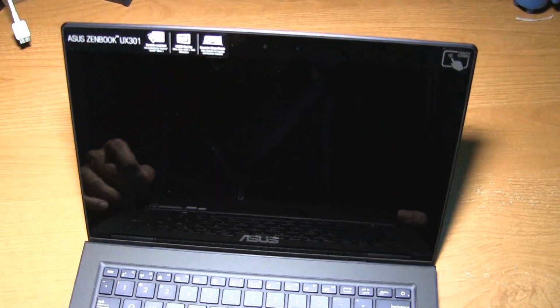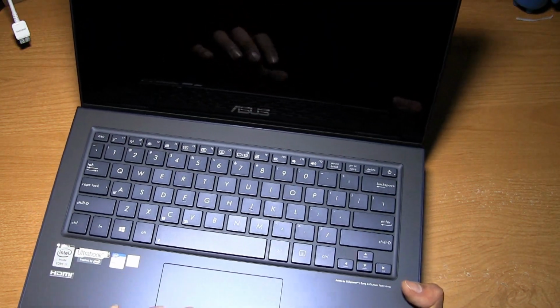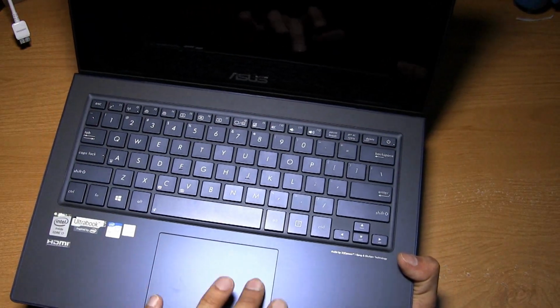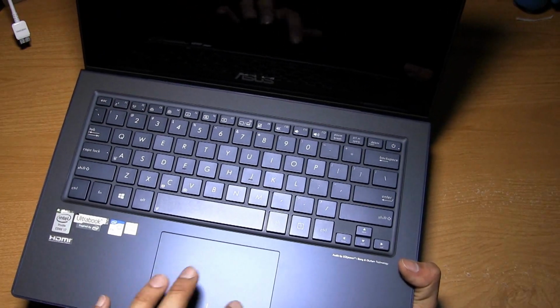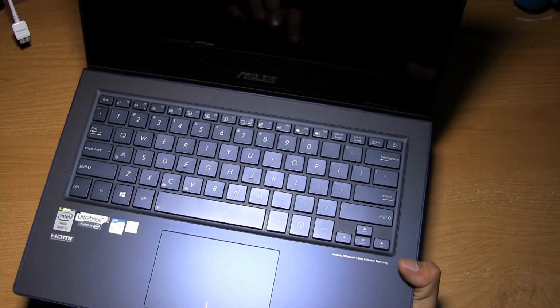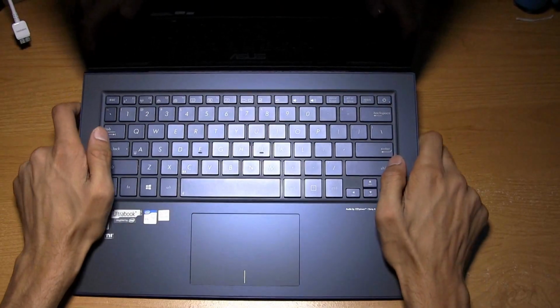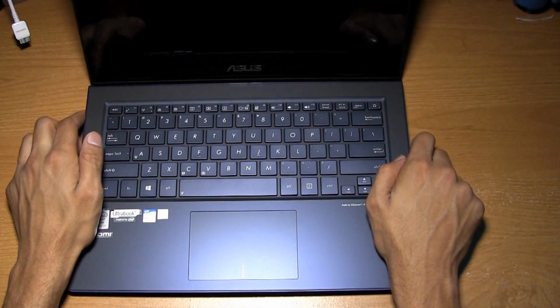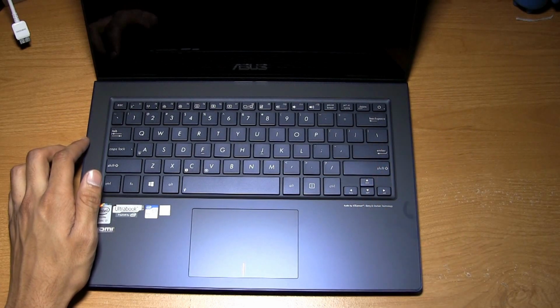Looks like the touchpad right here is actually a nice glass finish, which is true. It's very smooth. Comparable to the MacBook Pro, since I have owned that in the past, and they have a very nice one. So it looks very, very nice. Very solid construction. First impressions is I'm super impressed by this laptop. So let's go ahead and power this on now.